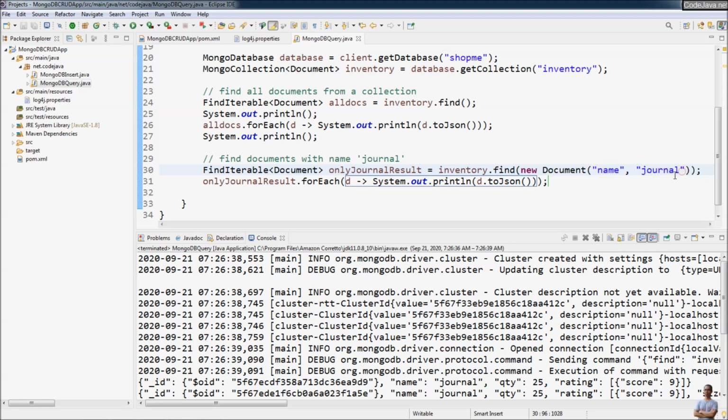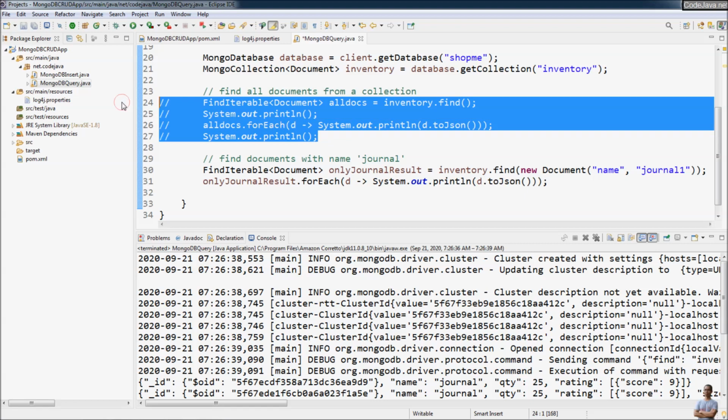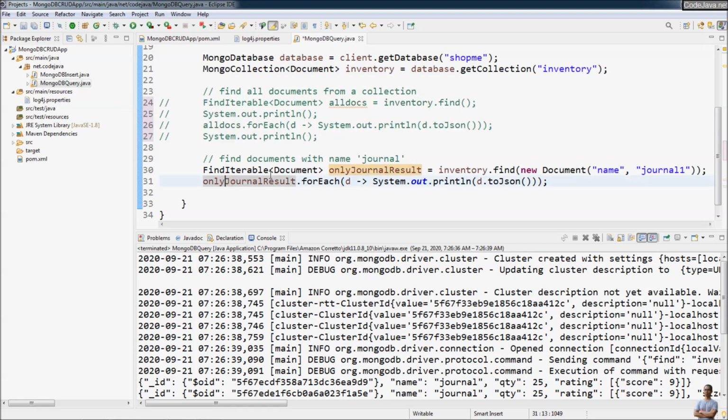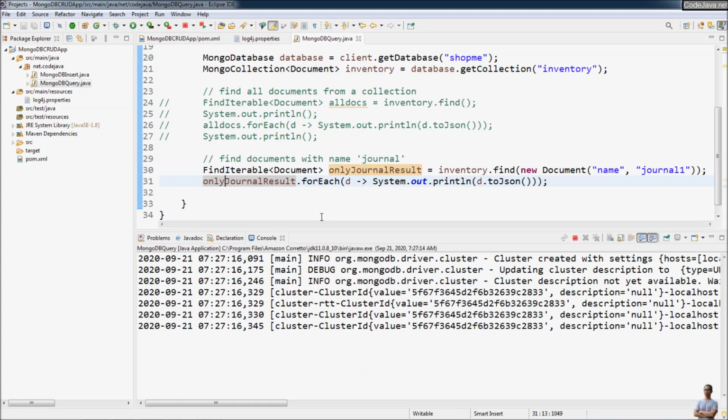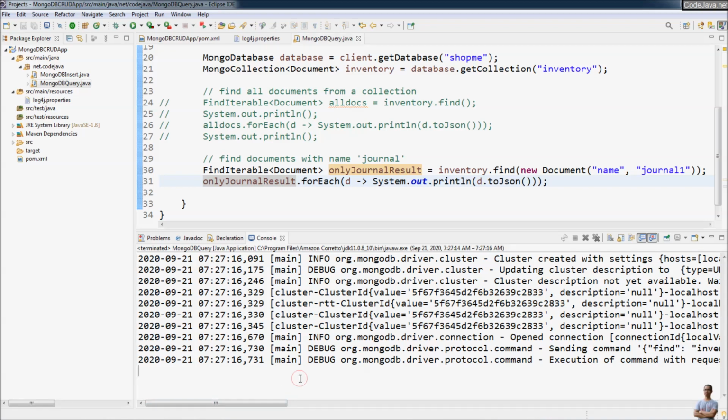Let's change the name to journal1 here. I'll run again and it should print nothing. Okay, I comment this code. And you can see it prints nothing because no documents with the name journal1 are found in the collection.